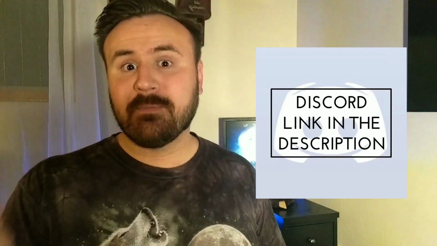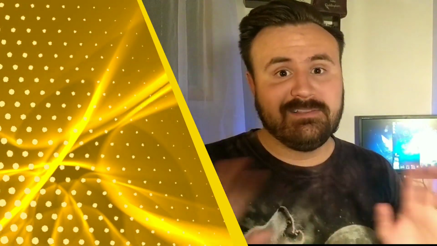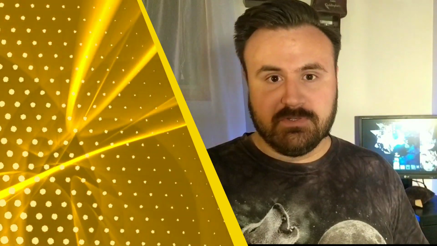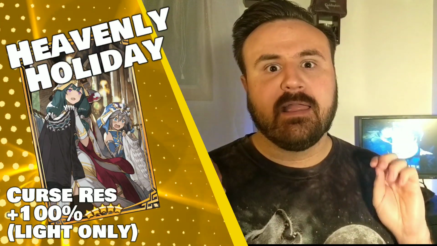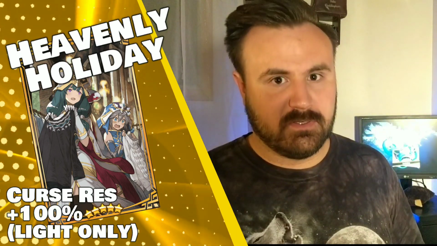So let's go ahead and talk about the content he can do, and the Wyrmprints that you can put on him, they're going to maximize his potential. Let's go ahead and start talking about High Zodiarch. I know, as of recording, High Zodiarch's not even a thing. However, he has poison resistance, and there's no way you're not going to need curse resistance. So really, this pretty much pigeonholes you to 2 Wyrmprints. The High Zodiarch Wyrmprint, and then Heavenly Holiday. That's going to give you 100% against curse resistance. And you're just going to need to do that. So you're probably going to have a really beefy Halidom in order to support that.